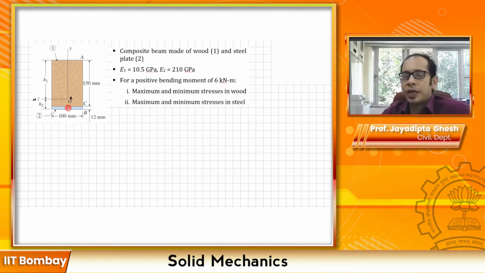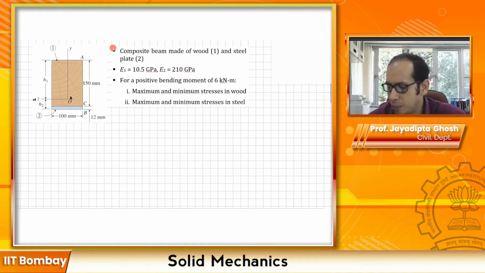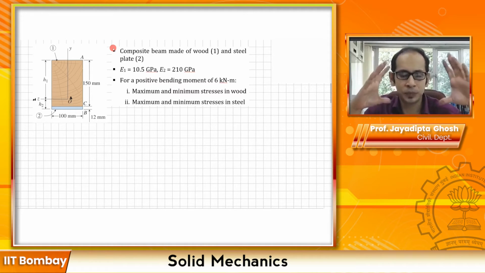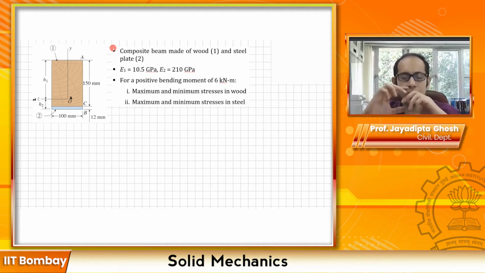Remember that the first step of using the method of transformed sections to solve composite beams is to calculate the modular ratio. Before we start punching in the numbers, we are going to take this beam, which is made partly of wood and partly of steel, and transform it to a beam made of one single material. There are two ways to do it. You can either transform the wood to the steel, or the steel to the wood. Typically I prefer transforming the stiffer material to the less stiff, so essentially you have a widening.